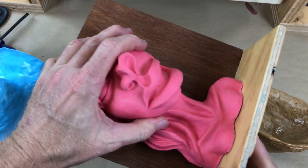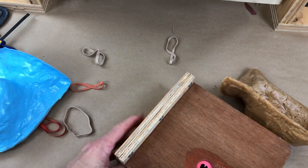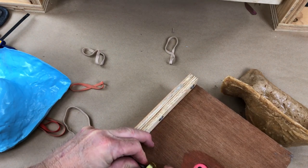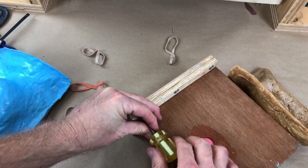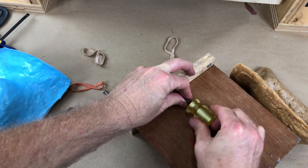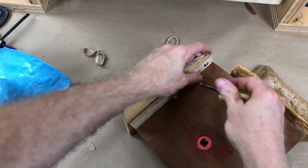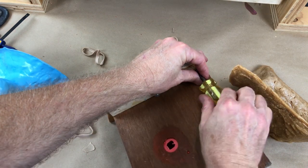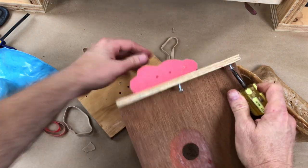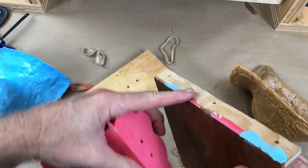I got the holes drilled out and that broke her free, but I've discovered she leaked a little bit down into the seam between the base and the backstop. So I'm going to pick up this screwdriver — it's working, so what do I care. Let's take this backer off. That was all it was — just this little flap of resin went down in there, but it's all coated, so it's all beautiful.